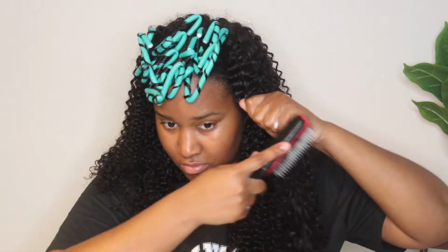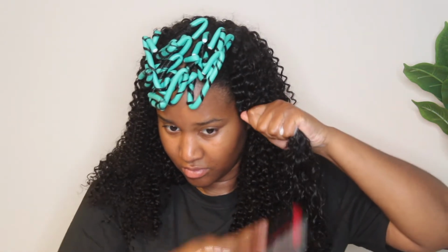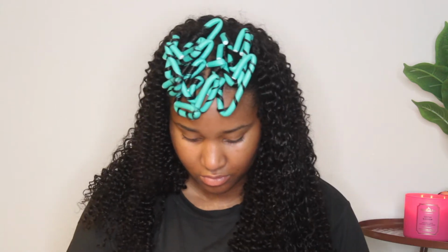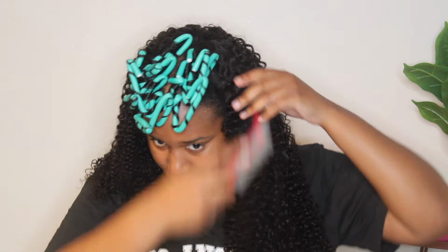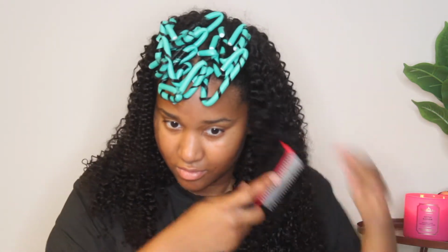You can use any brush since it's not your natural hair. It doesn't really matter as much. They have pretty much any type of brush with wires, like the typical wig brush style from Walmart. I used to use a really cheap one from Walmart before I got this, so anything will do.